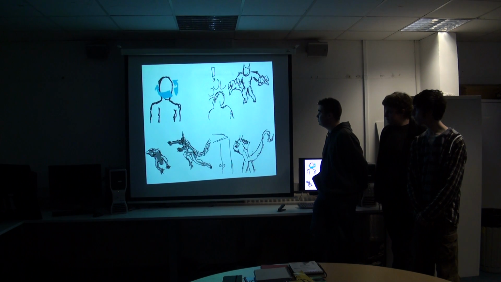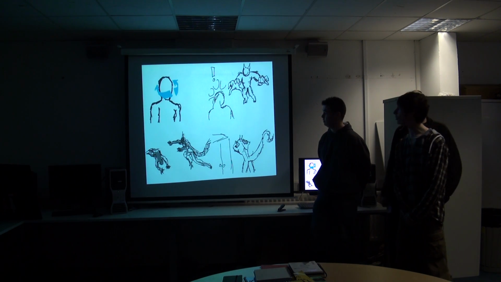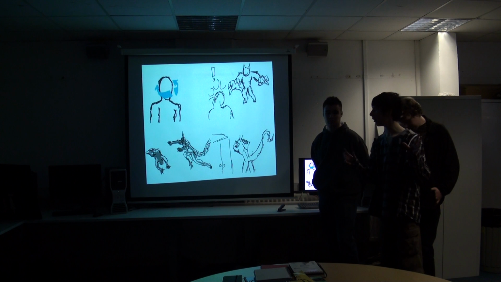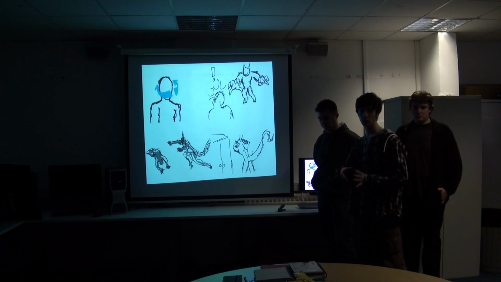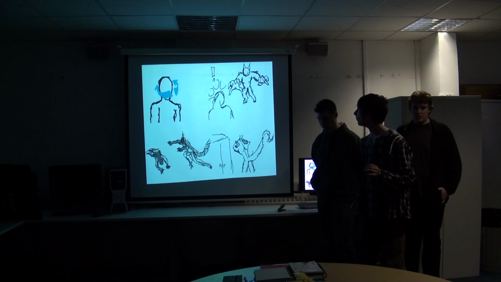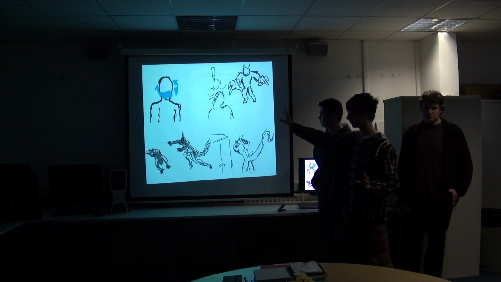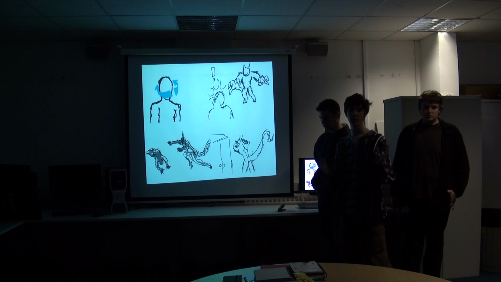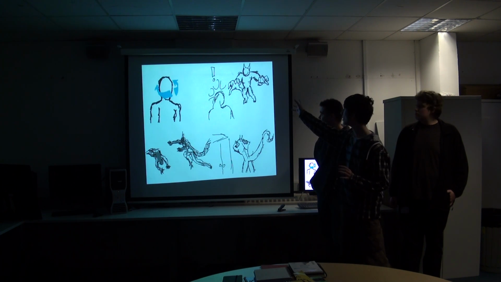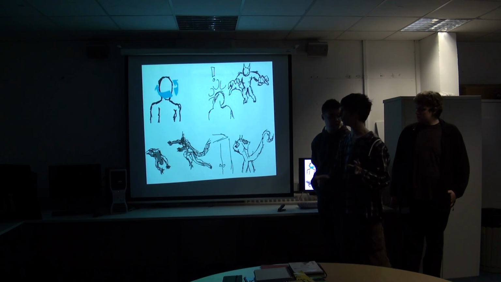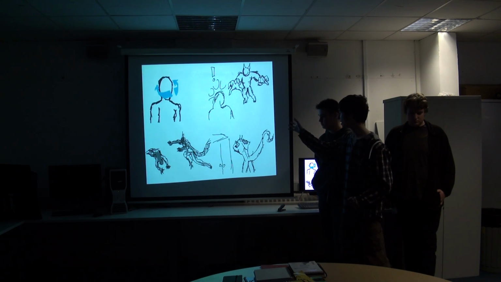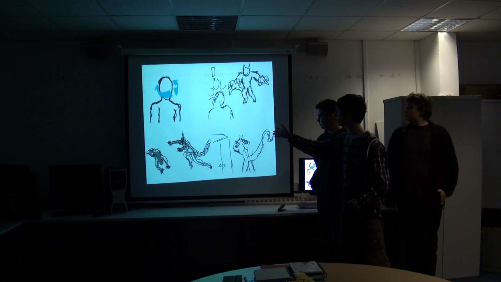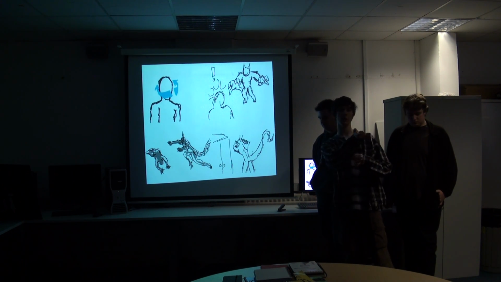Okay, this is our storyboard. Our storyboard was based on how our protagonist is going to come in to stop the villain, who is rampaging in the lab. The protagonist is trying to search for the villain because the villain is hiding, and then he eventually pounces out from the hiding spot to try and surprise our protagonist. Then he dodges out of the way and web slings him in the face.